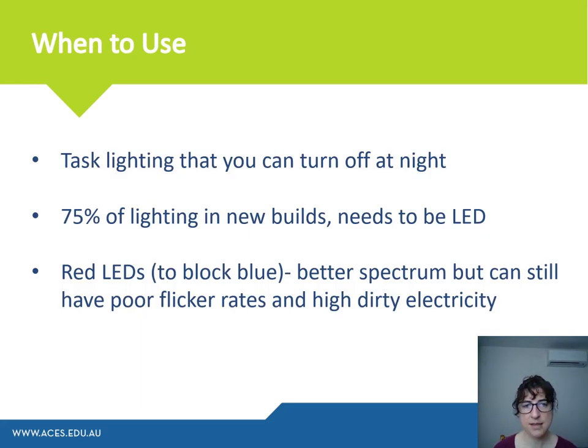So when to use task lighting that you can turn off at night. Essentially, if somebody wants LEDs for task lighting, then you'd want to get cooler LEDs, and you'd want to make sure that they can turn it off a couple hours before bed. So then it's just a matter of educating them. Well, that's going to most likely contain high spikes of blue light. That's going to impact your melatonin production. It's going to impact your sleep. So educating on better hygiene for nighttime would be best.